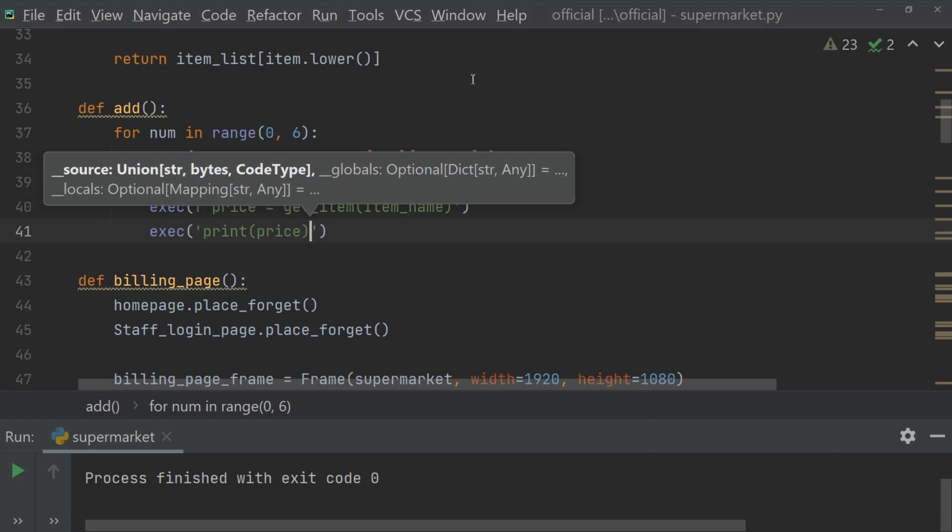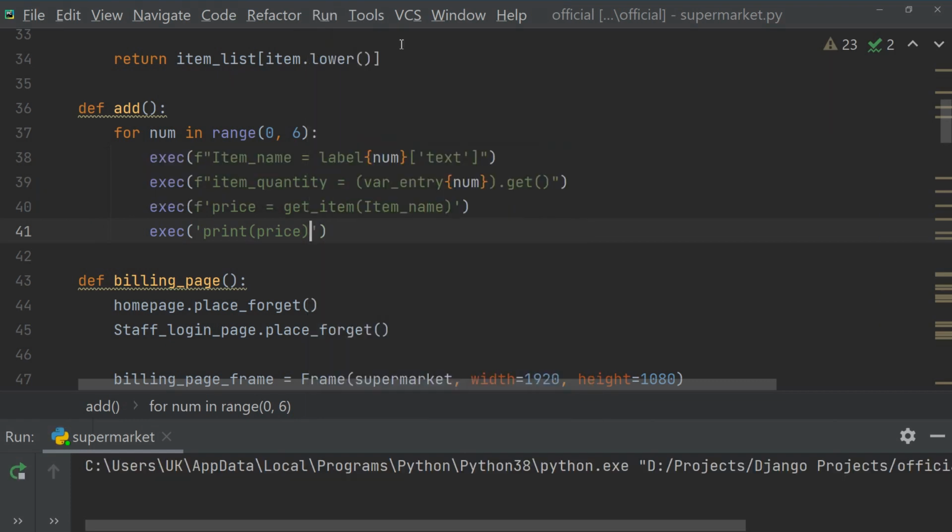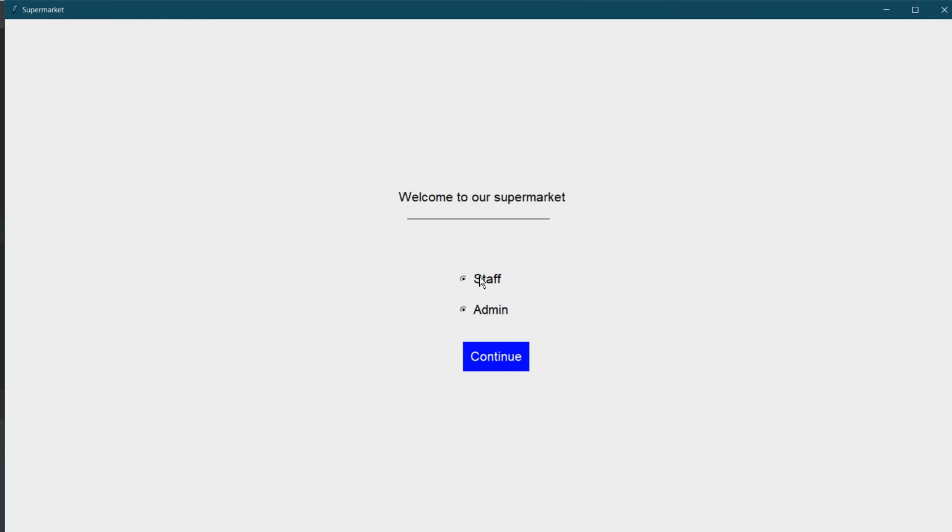Parenthesis close. Now let's run this code and see. I've already added the add command, so no need to go back. So credentials, then I'll go here and say 123.